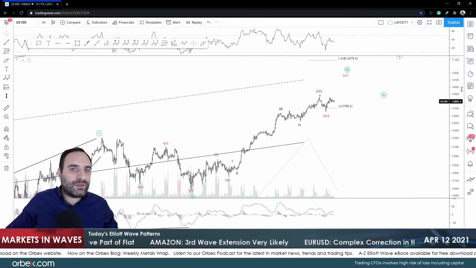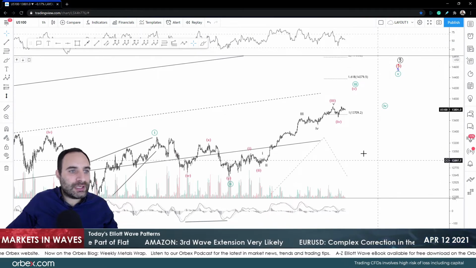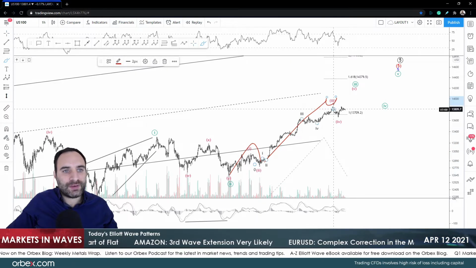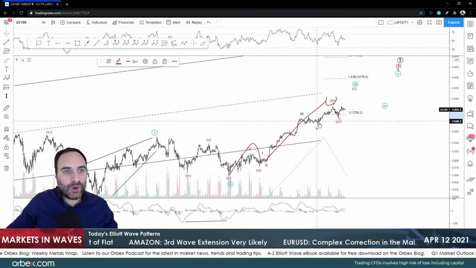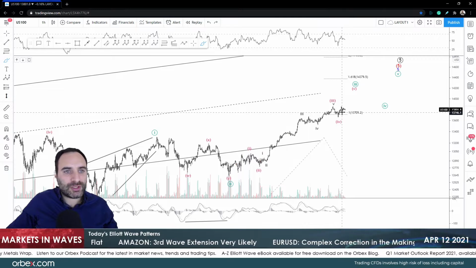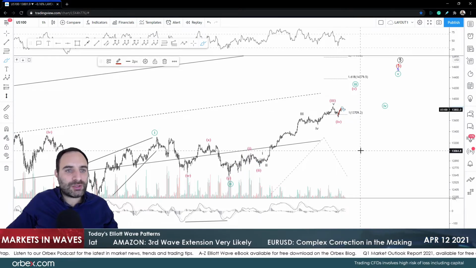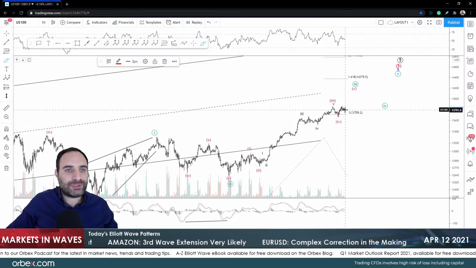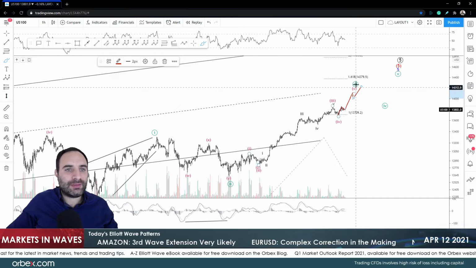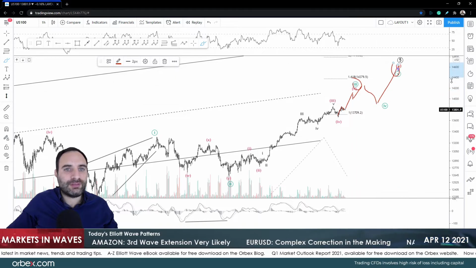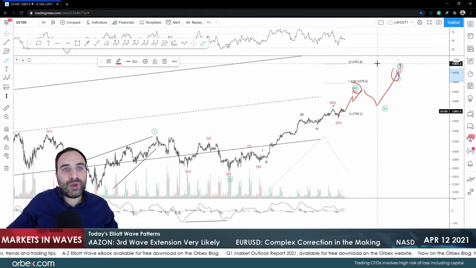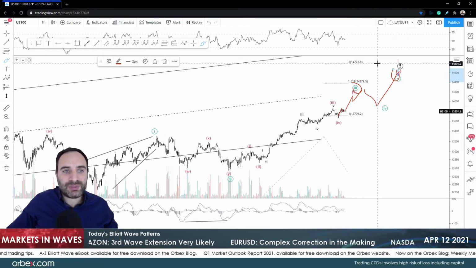NASDAQ also moving on the upside. The difference here is that we've done wave 1 and 2, and we've also done wave 3, in my opinion, because over here, you see, actually, we didn't have an overlap. I was under the impression we did, but we had over here. This looks to me like 1 and 2, which means potentially wave 3 is going to start now of wave 5. Then we're going to get 3, 4, and 5 for wave 3, then 4, and then 5. I'm looking at wave 3 to end around the 1437, and wave 5, the 1479, perhaps even go up to the 15K.